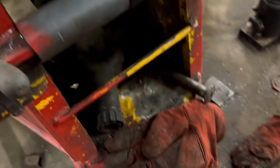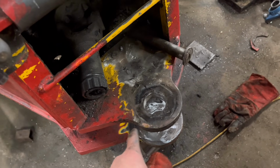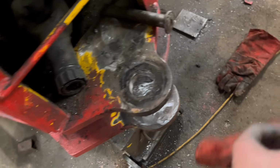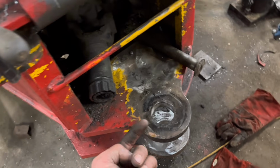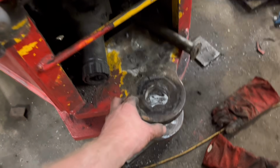So now I've just got the pin to make for the bottom hole. Now that should be easy to make because I already have some 50mm bright round. So all I need to do is drill a hole in the bottom of the pin, tap it out with an M20 bolt, and then make a plate on the top. Should be a bolt in there.